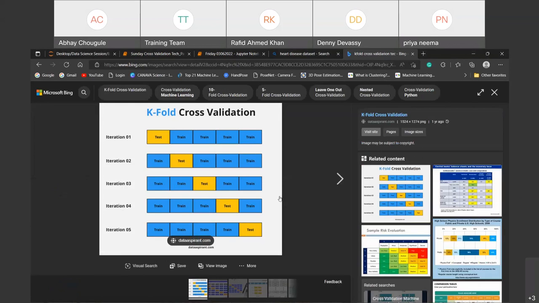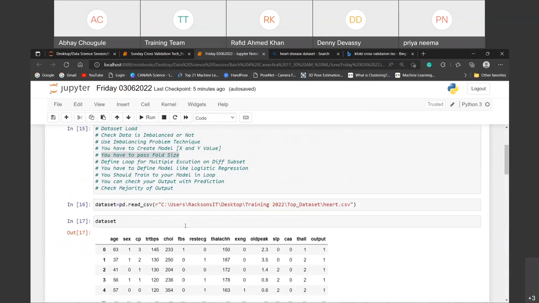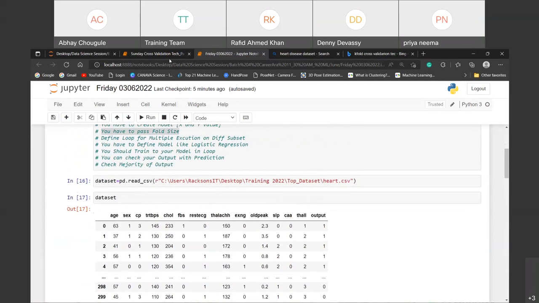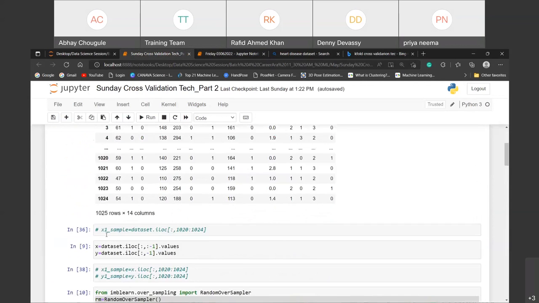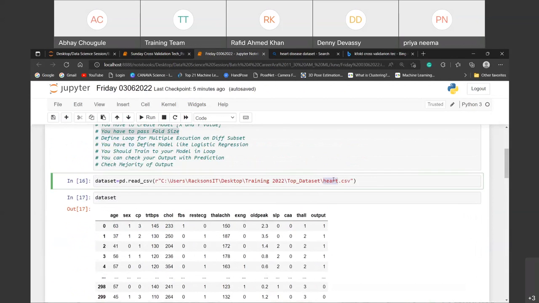See, when I create a subset, when I create a fold, it will look like this, right? So everyone has an. This is the same data set, not an issue. But this is your balanced data set. Is it correct? No. This is nothing but your whole data set. So what is the size of our data set? 303. Actually, we have taken some different data set or what? Wait, this is 1000. Wait, I will check differently because the one I have given to you is not on this hard disk.